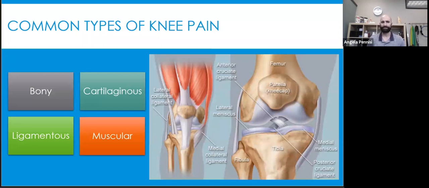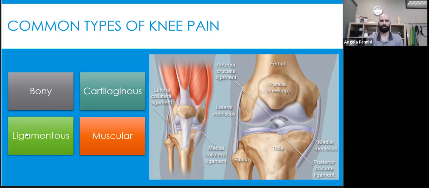We have more cartilage-based pathologies. So that's anything related to the meniscus. Again, sometimes there are other defects in cartilage that can cause irritation, both of what they call the tibiofemoral joint, being the larger bone here, the femur, that's on top of the tibia. So that's the major joint, we call it the knee joint. And then we have the kneecap joint, where the kneecap sits on top of the femur. So cartilage is between those two different surfaces, between the kneecap and the femur, and then between the femur and the tibia. And that all can get irritated or involved in different knee pathologies.